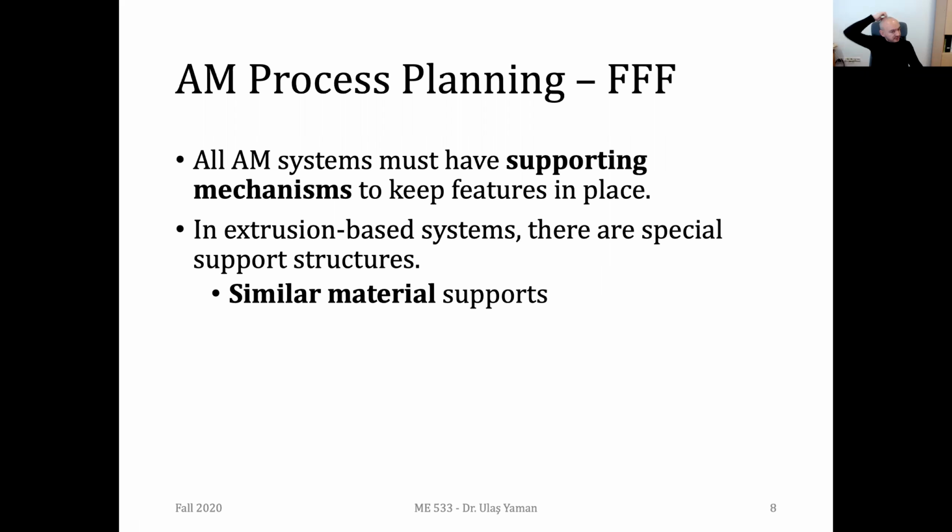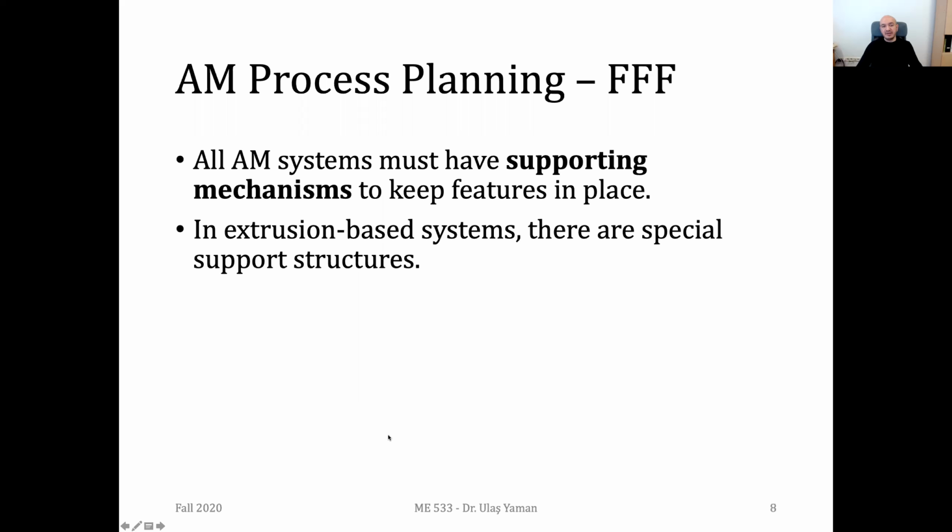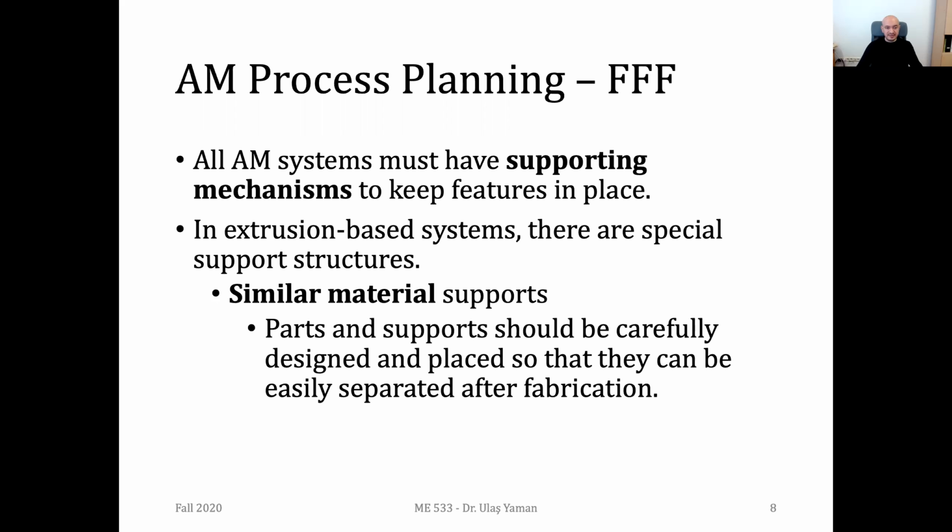And for the supports, as we discussed while we were watching the video, we may use similar material for the support. Like in this case here, we have PVA material probably for the model, and also the same material is used for the support structure. But in some capable machines, capable 3D printers, they may have a second extruder for a special support material, like water soluble or some other easier materials.